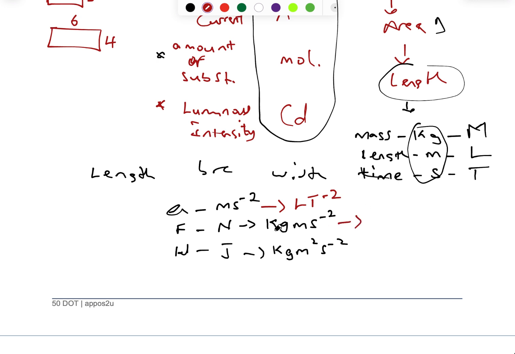Let's do it for force as well. Kilogram corresponds to capital M, so we have M, and then we have meters, which is L, then we have T raised to -2. Then for work done, that will be kilogram, which is M as well. This time around, L is going to be to the power of 2, and seconds, which corresponds to capital T, is going to be to the power of -2. And this is the dimension. So this is the key to knowing the dimension of any quantity in physics. All you need to do is to always find the SI unit that corresponds to that.